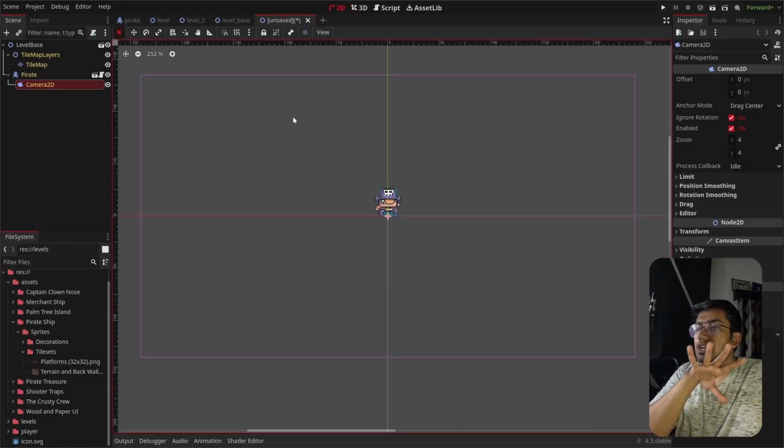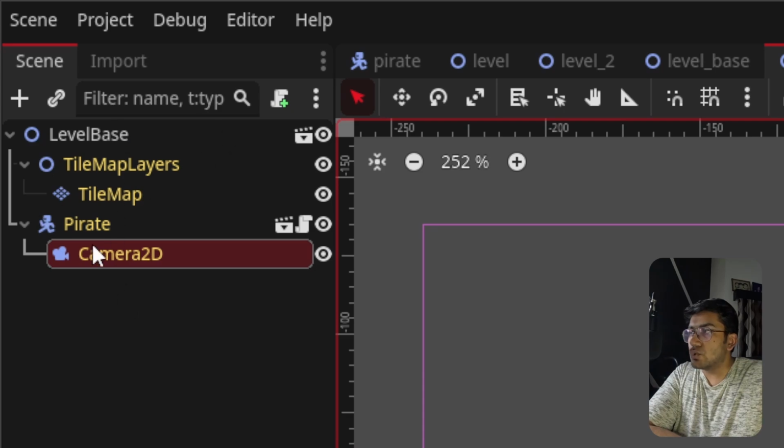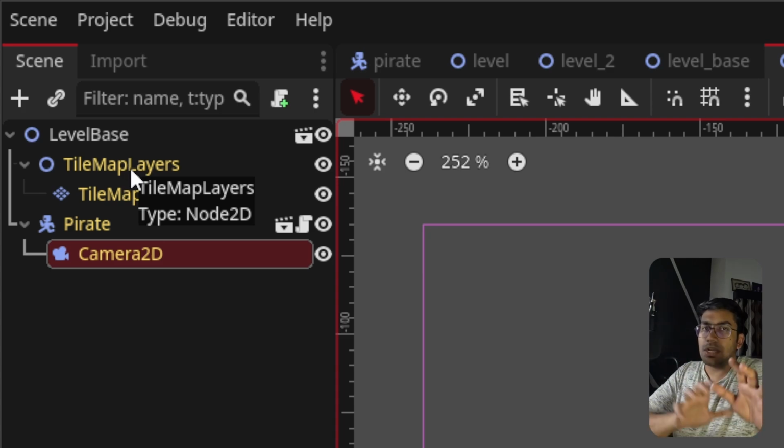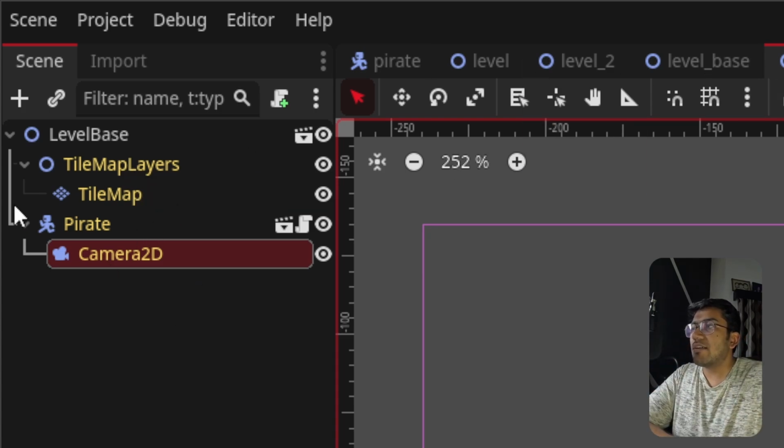So if you see, this is our new scene and the level base is exactly the same as this new unsaved scene. But if you observe, there is only one difference, and that difference is here, the color of these nodes. So the thing is, in this level base all of these are white in color, and in this new unsaved scene we have them as yellow. So this is the way that Godot tells us that these nodes that you have are inherited, and you cannot technically manipulate the structure, although you can, but try not to. Okay, so every scene that I have would have a tile map layer, tile map, pirate, and a camera 2D. We are good with that.